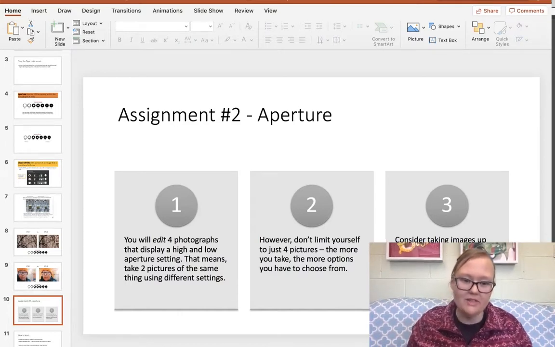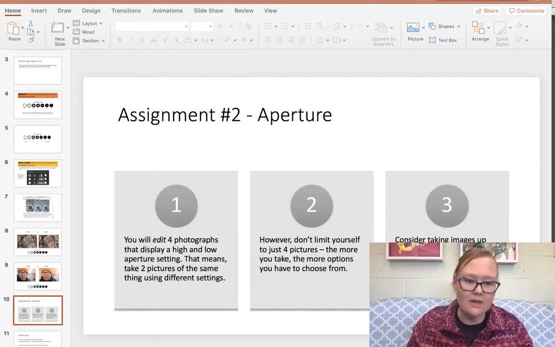On my camera settings, really briefly, let me move here. So when I'm looking at camera settings for this week, I have my camera. So aperture priority mode is at AV. Again, I can leave my ISO on auto. I don't have to worry about adjusting that. I'm not going to worry about shutter speed. This number right here, my f-stop, that's what I'm going to change. On my camera, it's this dial. So you can see as I move this dial back and forth, the numbers get bigger and smaller.